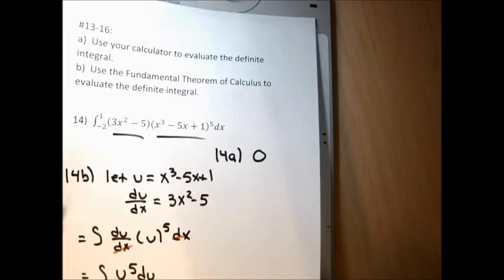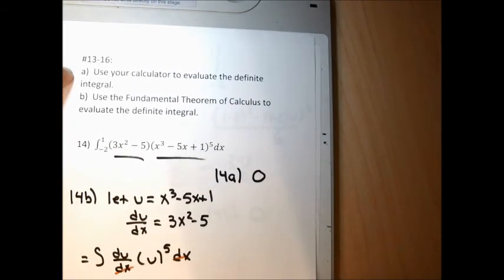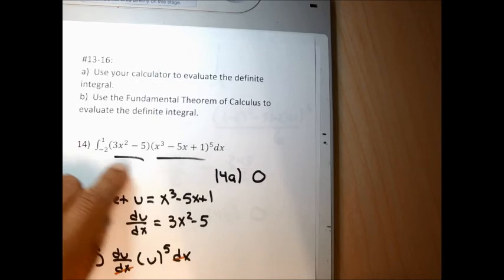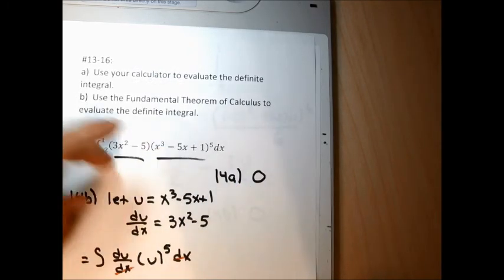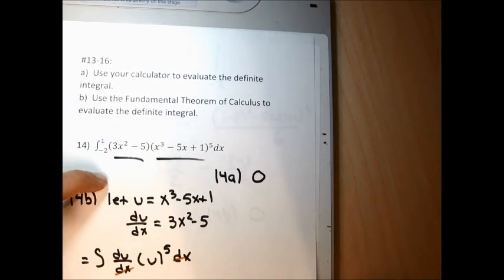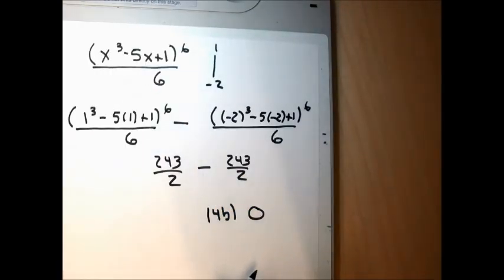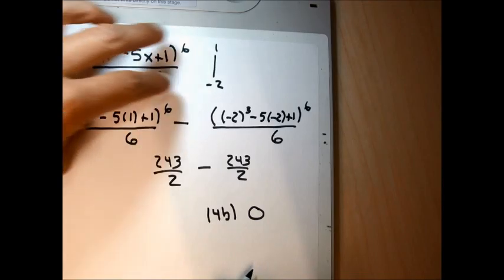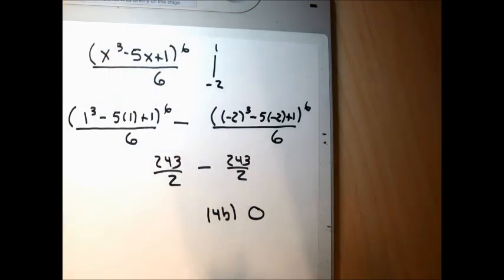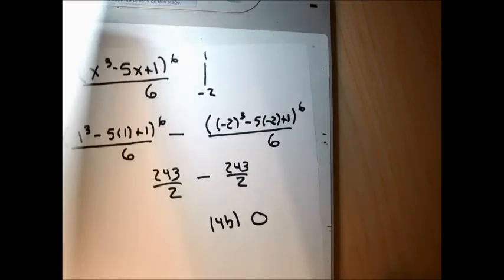So just finished 14. We used my calculator to get the definite integral, got an answer of 0, did the integration by hand using u substitution. After I got the problem integrated and the letters from u back to x, I did my antiderivatives and plugged my numbers in and got the same answer that my calculator gave me.